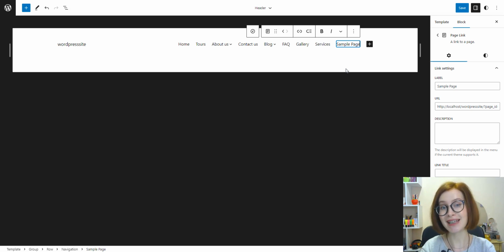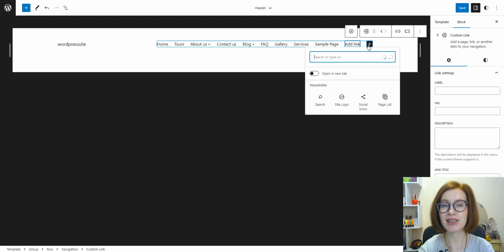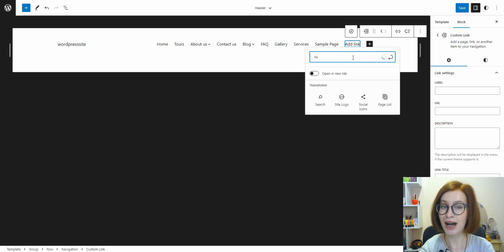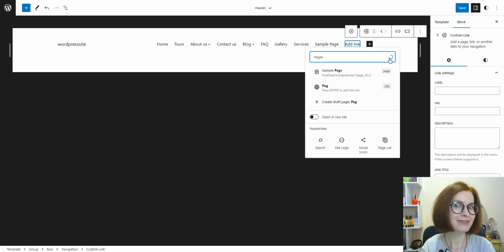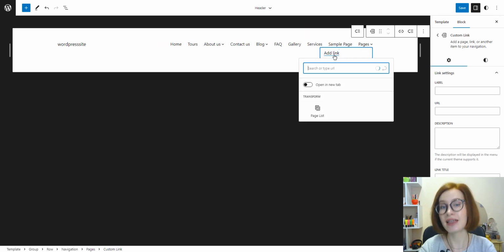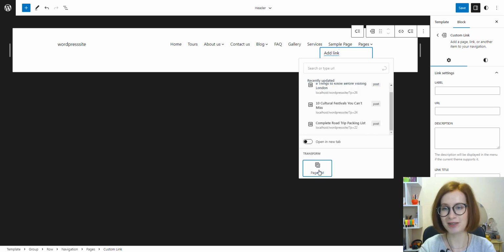So custom links can be parent items too. When creating a drop-down menu, there is a chance that you just want the top-level link to be text and nothing else. To do this, click the Add Block button, type the title of the link, submit, and repeat the same steps I've shown you in the chapter about the submenus.